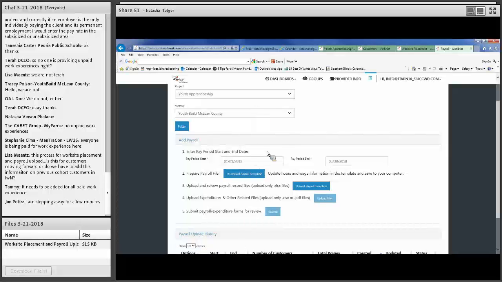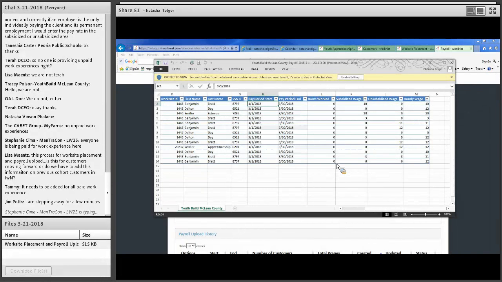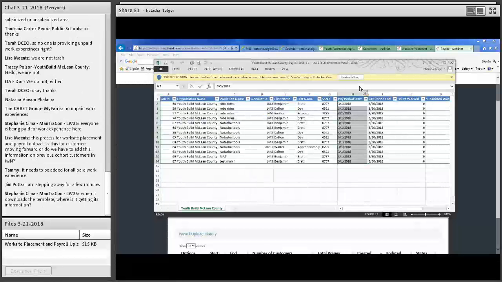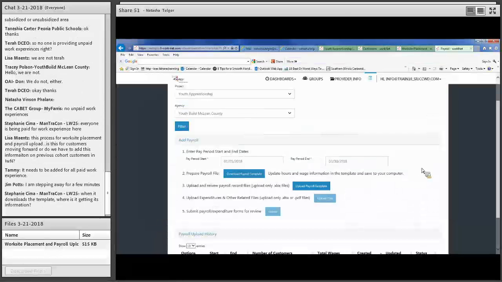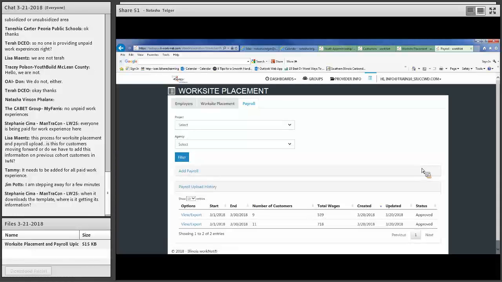Then it's going to download the template, and it'll still look like this, except the pay period would be like January 1st, and you just have their total number of hours. You still need to enter all the employer information in the worksite placement area, but with a payroll, you can just do it as one upload to get caught up.